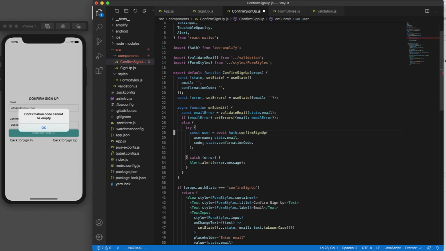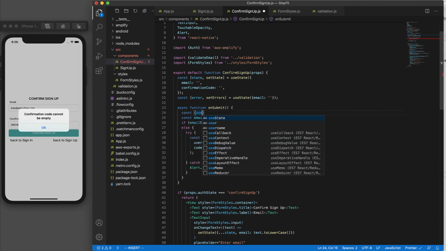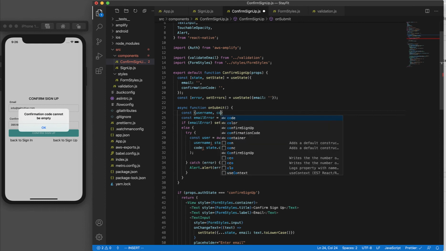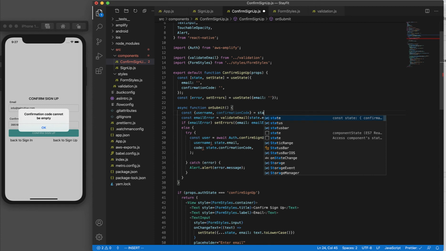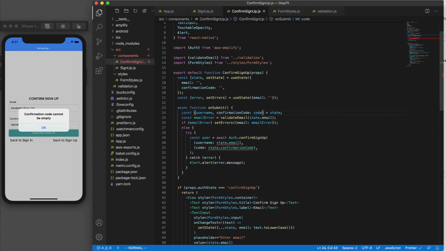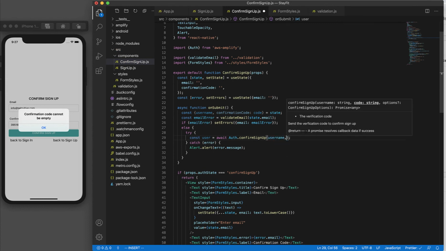Go ahead and destructure our username, confirmation code from our state, and we'll call this code so that we can pass it in here, username and code. All right, so we renamed this code so we can pass it in to confirm sign up.